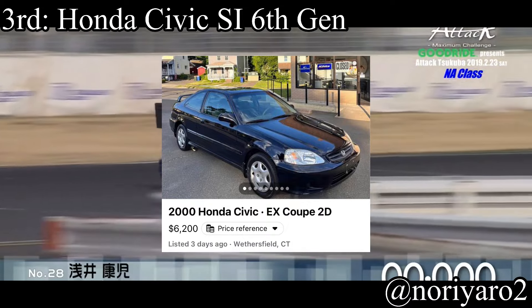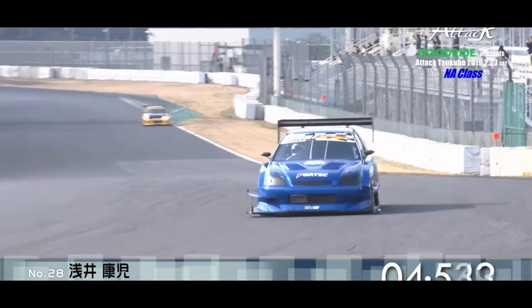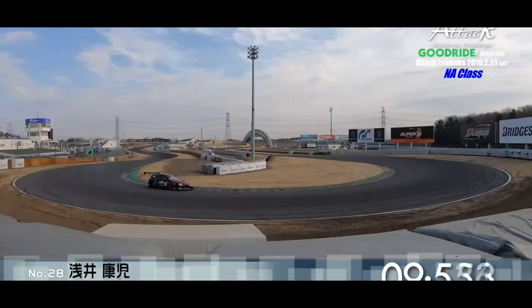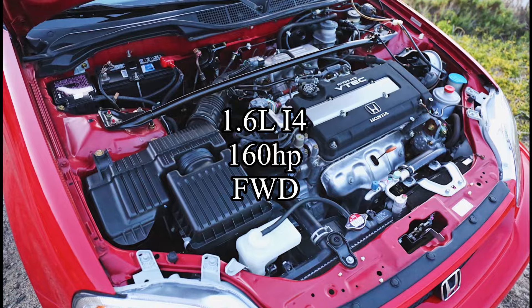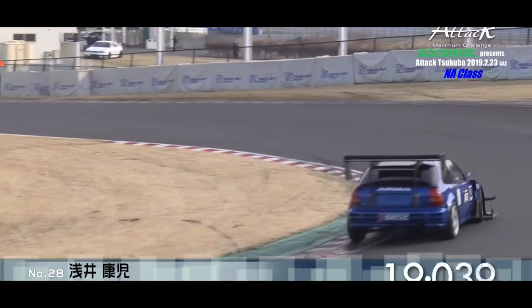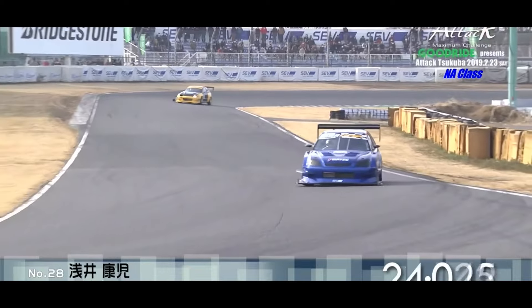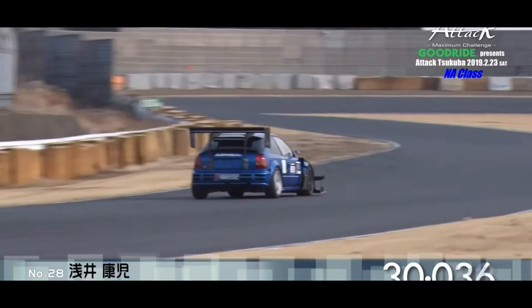But you know what's better than a German Civic Si? The Civic Si. So third place is the Honda Civic Si sixth generation — the EM1. The car comes with a 1.6-liter inline-four making 160 horsepower, and it's front-wheel drive. You could argue that a Prelude or an Integra would handle better because they were meant to from the factory. But because this car has such a good motor compared to those, I put it a little bit higher — it is just the overall better race car, even though it might not handle as well as a Prelude.